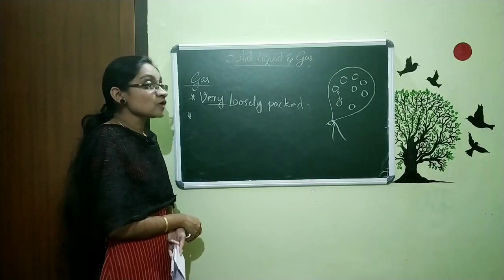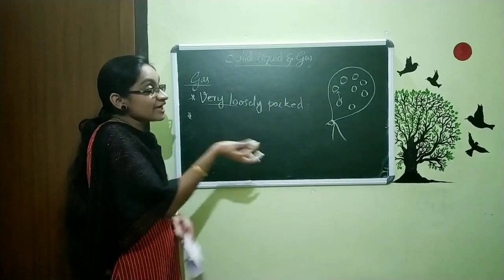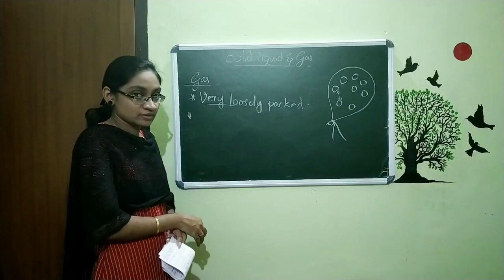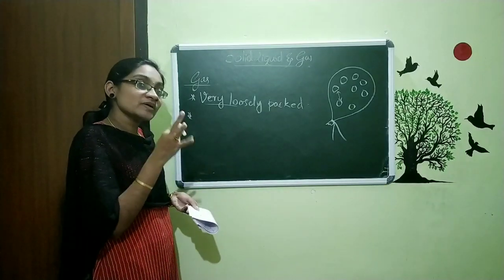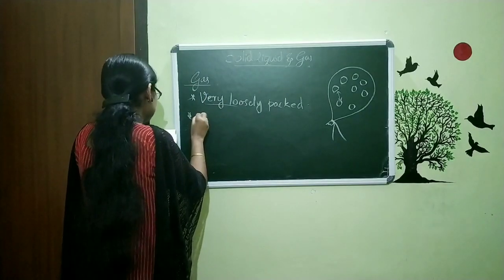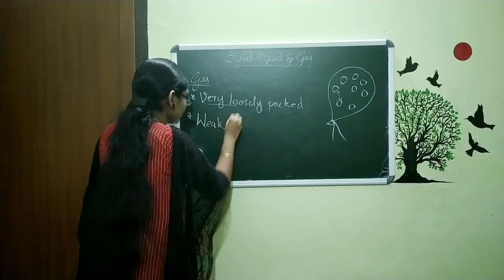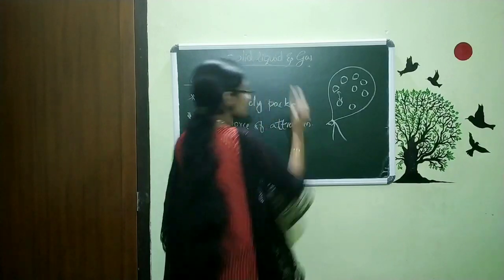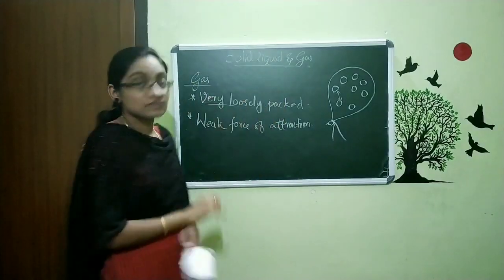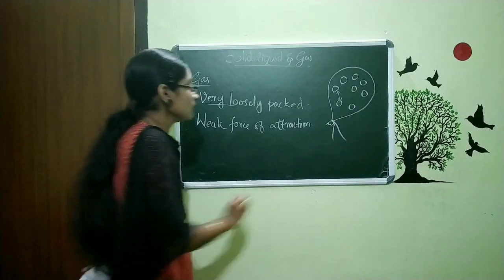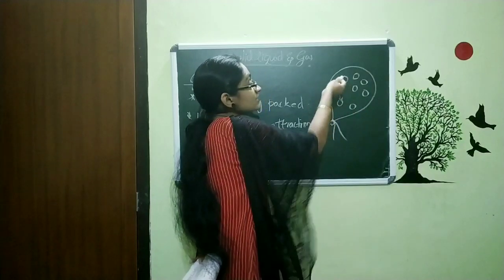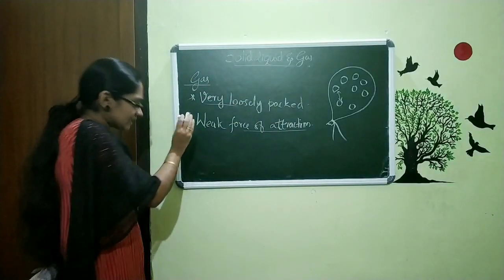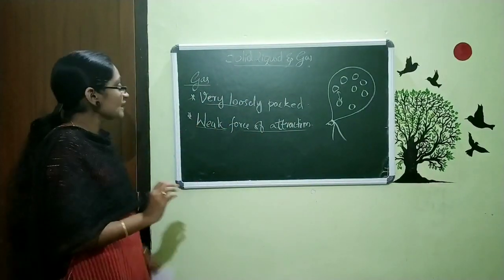And next point is about the force of attraction. Here the molecules have more distance than the liquid. So what about the force of attraction? Is it more or less? It is obviously the attraction is much smaller. So we can say it as weak force of attraction. Weak force of attraction is there within the gaseous molecules. So here we know the distance is more between these molecules, and what happens? The force of attraction is very less. That we can say it as weak force of attraction. That is the second point.